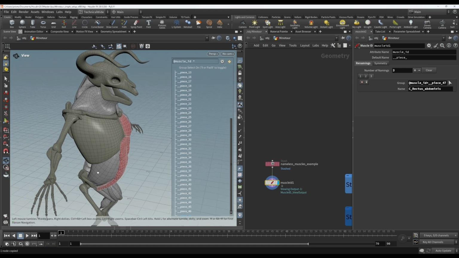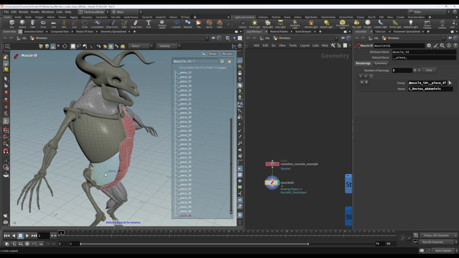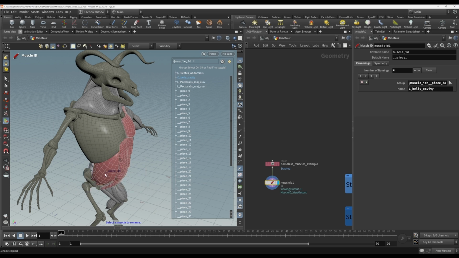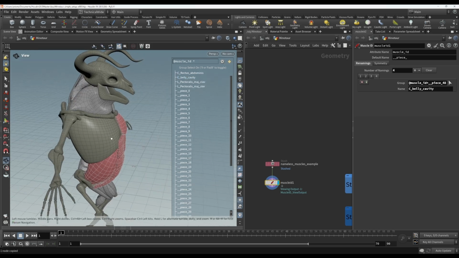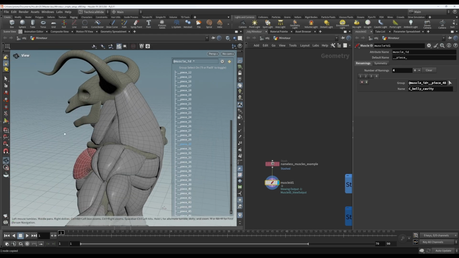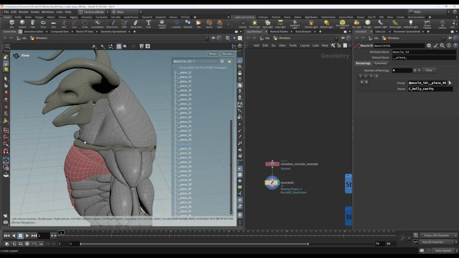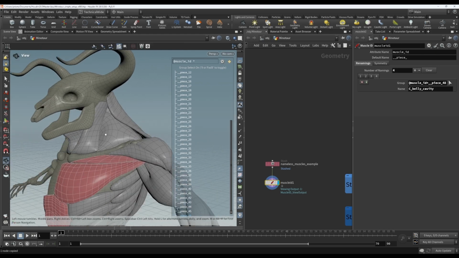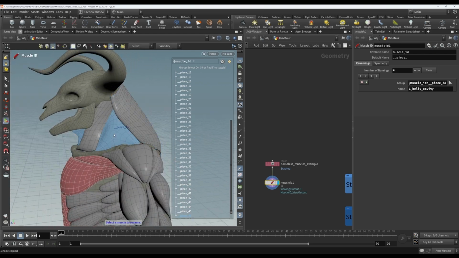So I'm just going to call this one, because it doesn't correspond to an actual name, C belly cavity. And then this one over here, it's a bit of a cheat. This trapezius should have been a bit thicker actually to make up for more of this volume. But again, it's just to fill in some of that volume so that these muscles don't collapse.